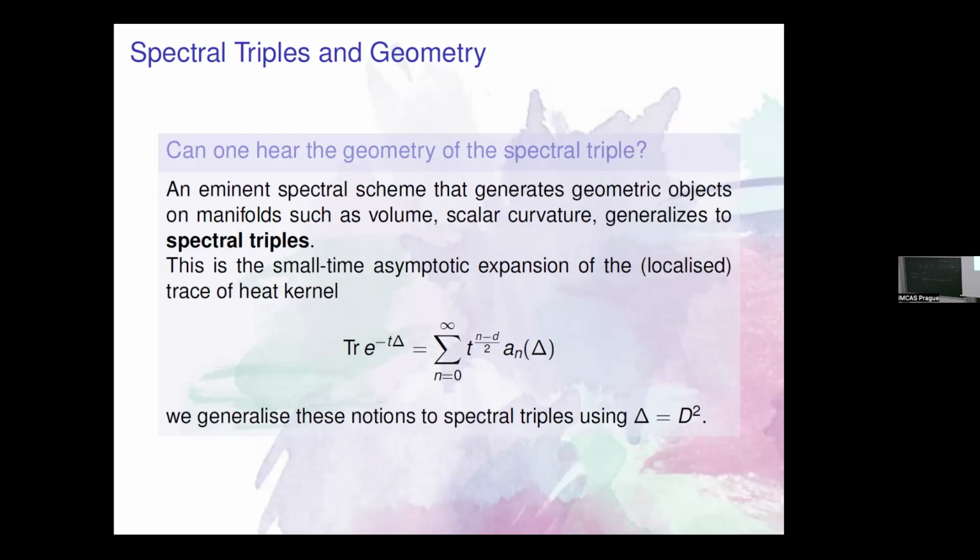Now, you can ask two things. So what would be the next order coefficients? For instance, this is an expansion in n. So what would be n being 1? What would it be for n being 2? And it appears for n being 1, that would be 0 for the compact closed manifold. But for n being 2, the next term will give you the information about the scalar curvature.